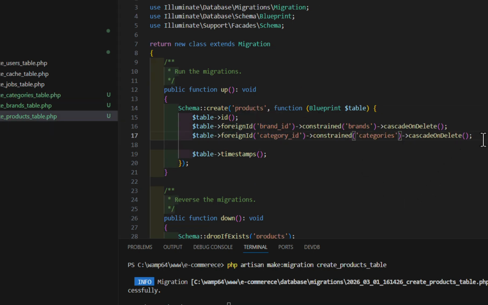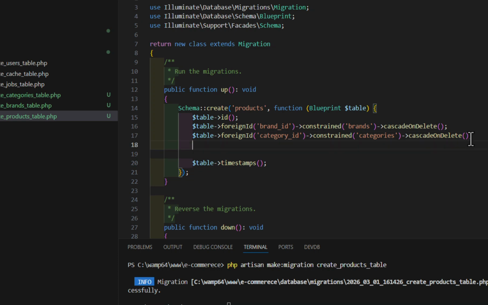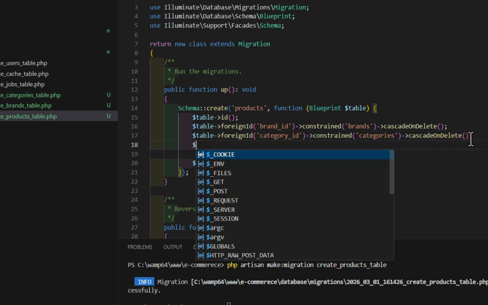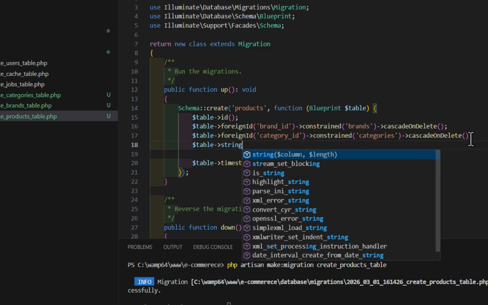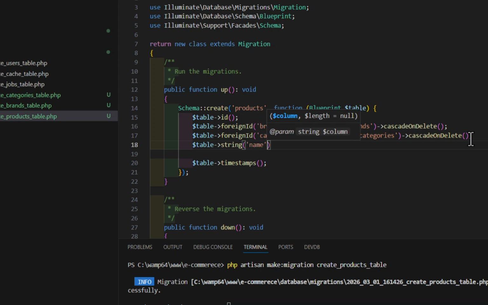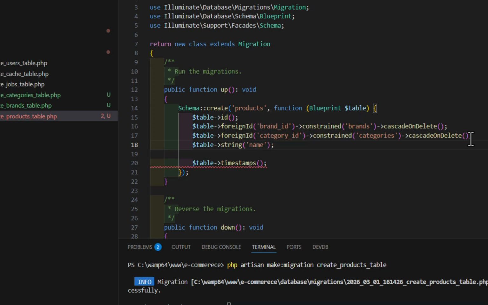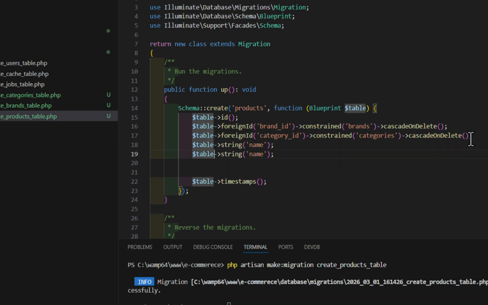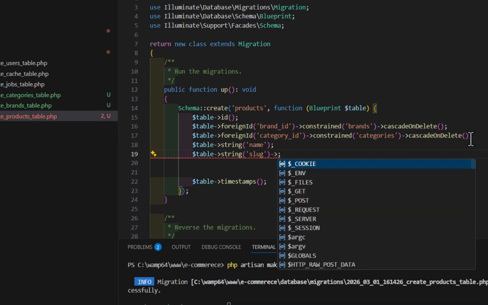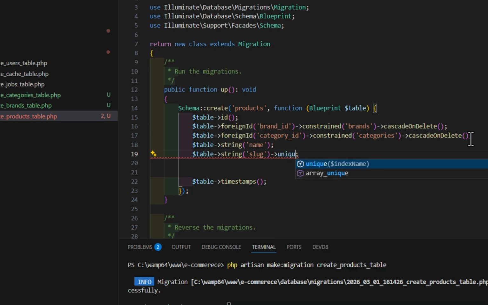Then we want the product name, so the type is string and the column name is name. You can also add a slug. So let's make this slug, and if you want this to be unique, you can just pass the unique function by typing unique.